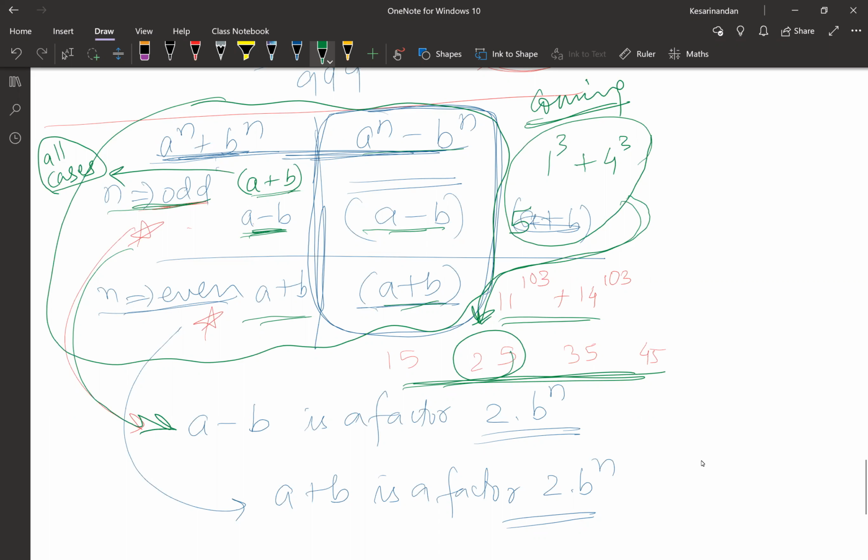And even if a minus b is getting negative, I mean minus 3, that is another confusion. You can take b minus a in that case. That's not the thing. See, you can take this as a and this as b, or you can take this as a and this as b. Will it matter here? No, it won't.